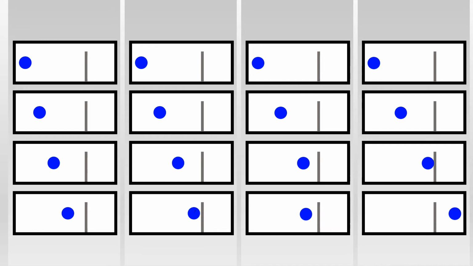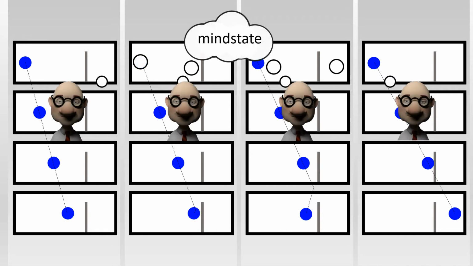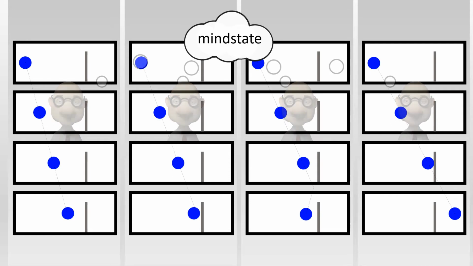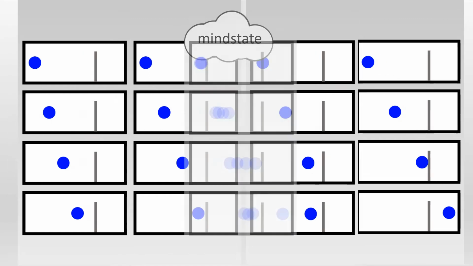For clarity, we can draw the path that each particle traces in the different timelines as a dashed line. As we showed in the previous video, the observers in these timelines share the same mind state until they check where the particle actually is. Until then, they can only make probabilistic predictions and the particle is considered as a probability cloud. Let's see how this would appear in the single time dimensional view of the world, where tunneling implies movement of the particle beyond the barrier.